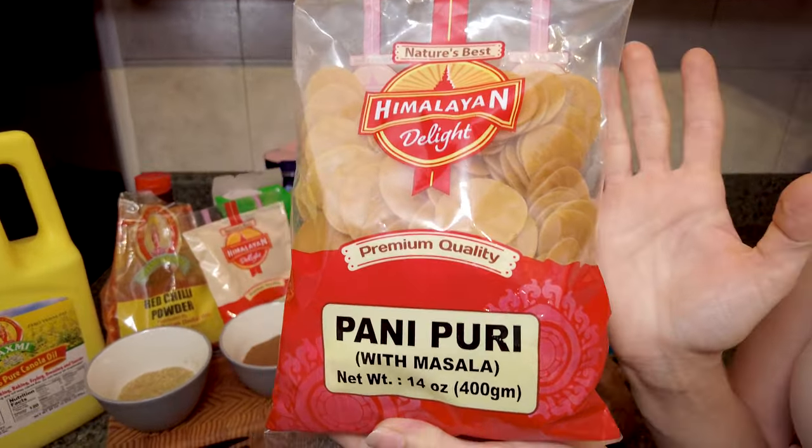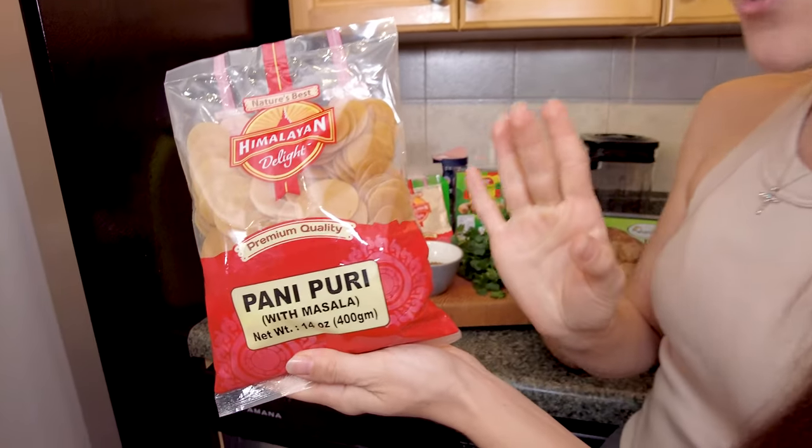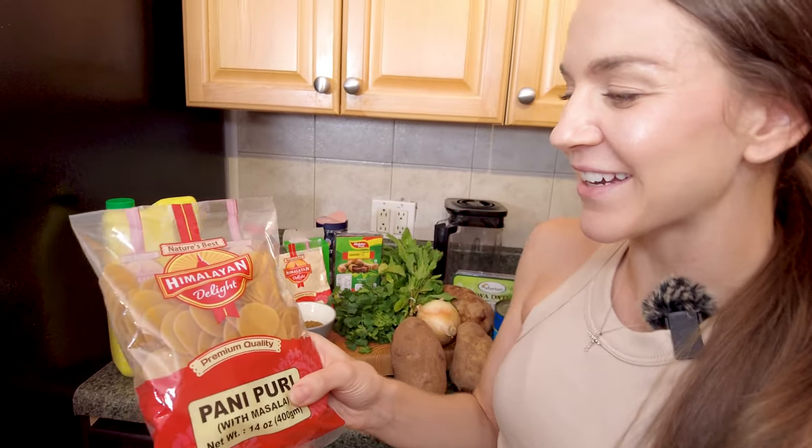This is so exciting for me because, again, I thought I was gonna get the pre-made ones, but then the owner of the store recommended I try it from scratch here. I mean, I could be rolling out the dough, but I gotta have a little more experience for that.